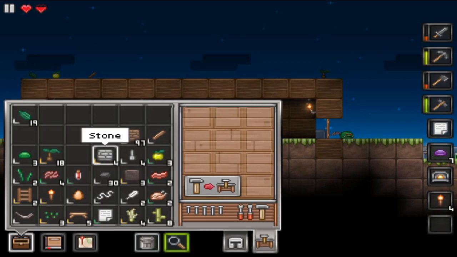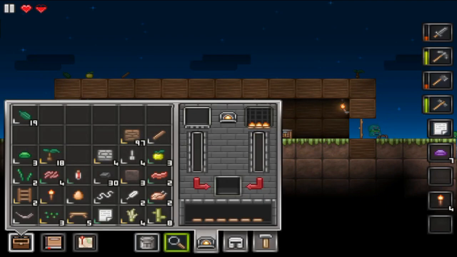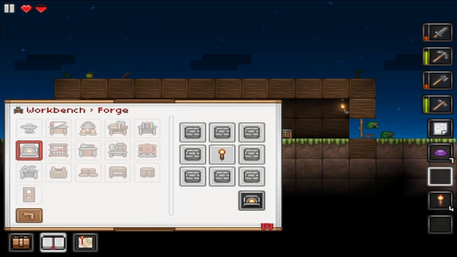And we also need to make chests sooner or later, but not right now. We don't need one right now. All right, so the forge would work just like you'd think. You just put, let's split this in half. Let's put some coal lumps in there, and let's cook up some pig meat. Why not?